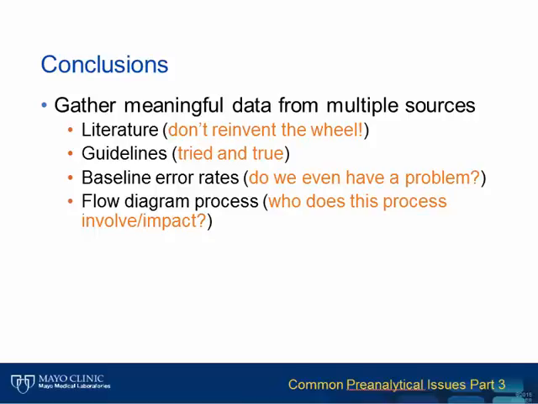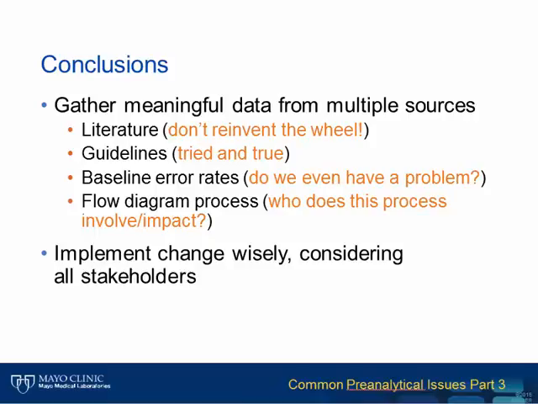Finally, flow diagrams are so helpful for seeing a bigger picture and figuring out whom all is impacted by what may seem like a small change that may have large downstream consequences. This provides an example of engaging the stakeholders in a process change and using data to make decisions that probably would not have been made de novo.